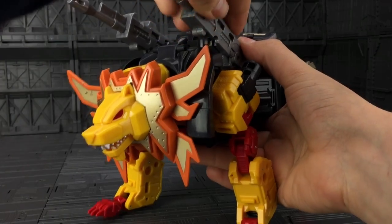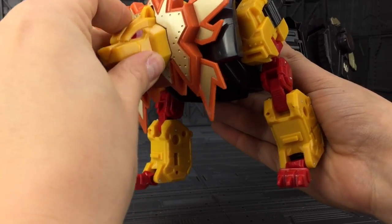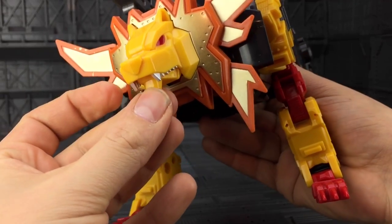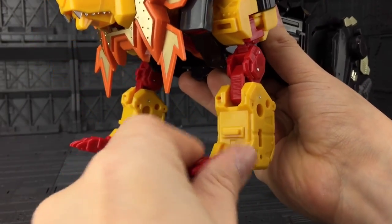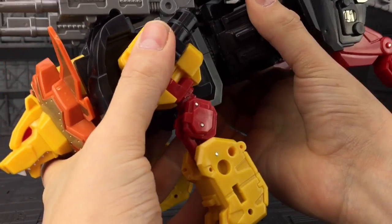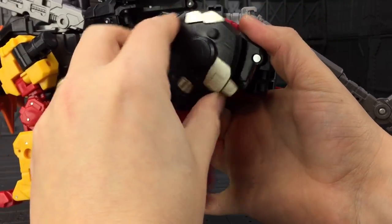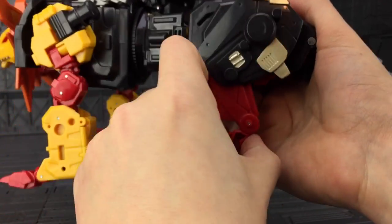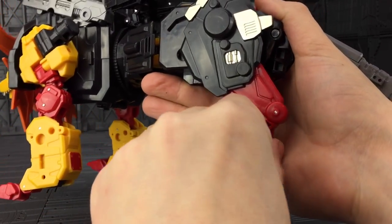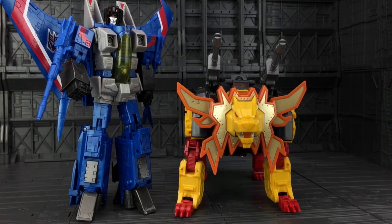The shoulder cannons move up and down and peg into the top. The head is kind of fixed now that it's pegged into the back of the neck, but it moves left and right. The jaws do open — chomp chomp. The arms move forwards and back, can come out to the side, with pivot on the paws and a double bend at the elbow. The waist still rotates but it's very minimalistic — no tilt like we got with Tigris. The back legs are very loose but are designed to come upright. We have a bend at the hind leg and a pivot on the foot. Here he is being ridden by Wheelie, and here he is with Thundercracker. As far as beast formers go, he's a big guy.